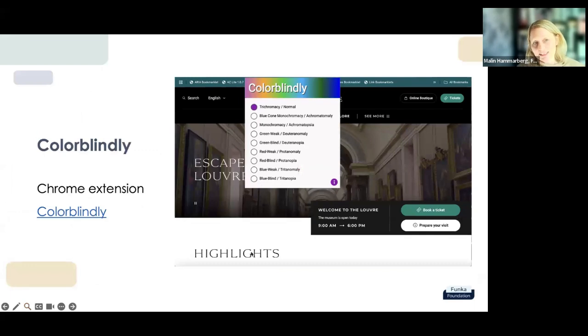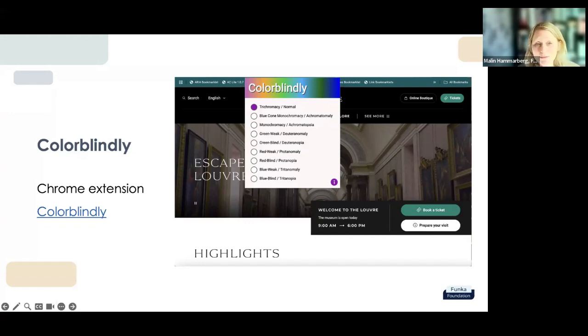Another Chrome extension is called Color Blindly. So this one is to test color deficiencies. It's a Chrome extension, so it's only available in Chrome. There are several of these. I like this one because I think it's really easy to handle.